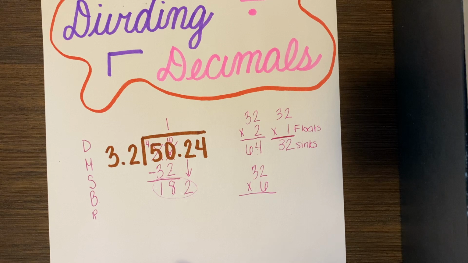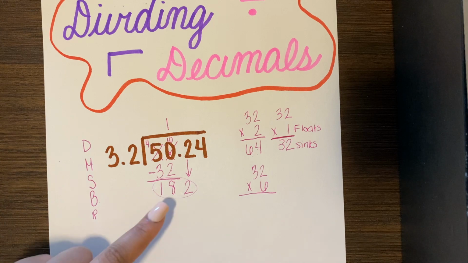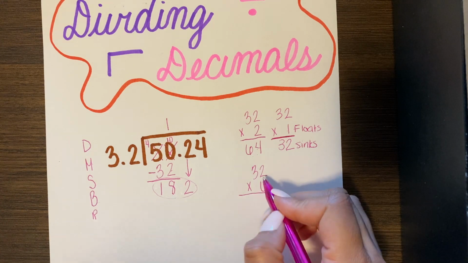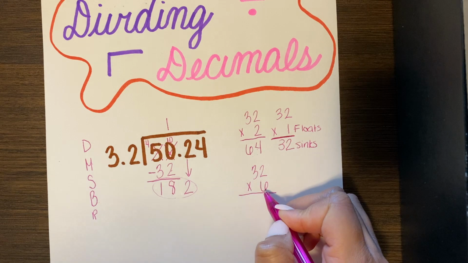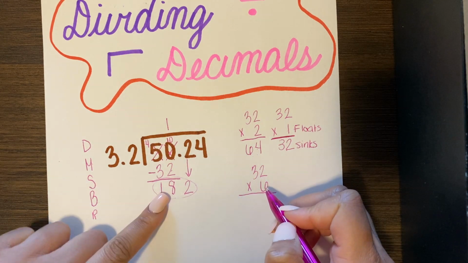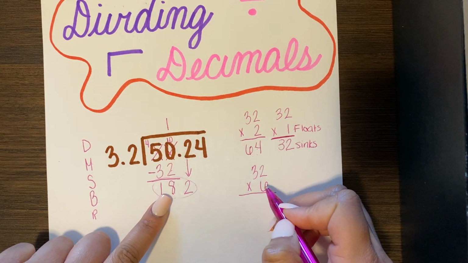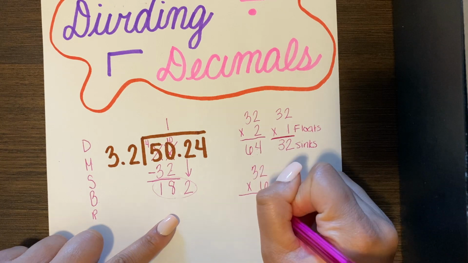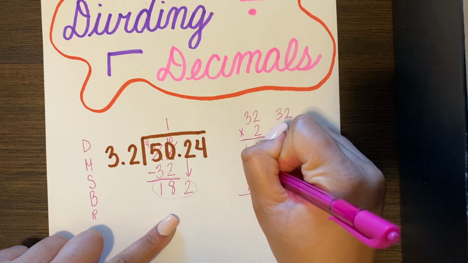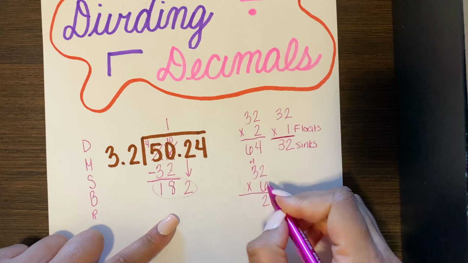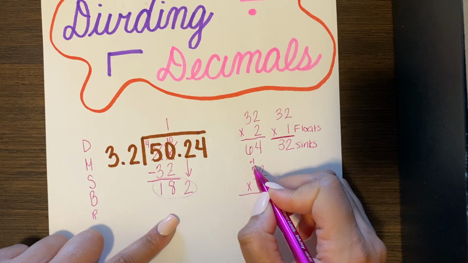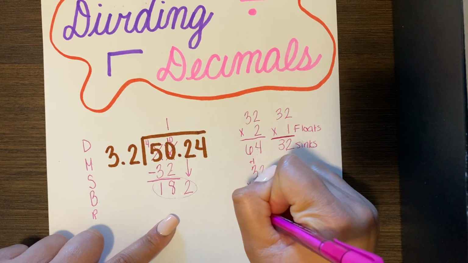But really, if you just want to pick a number between 2 and 9, that's your business, but it will take you longer to come up with your answer. Okay. I picked 6 to multiply. Let's see if we can come close to 182 without going over. 2 times 6 is 12, and I'm going to carry my 1. 6 times 3 is 18, plus 1 is 19.